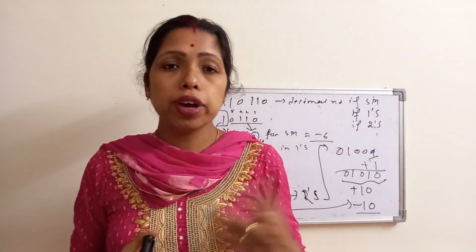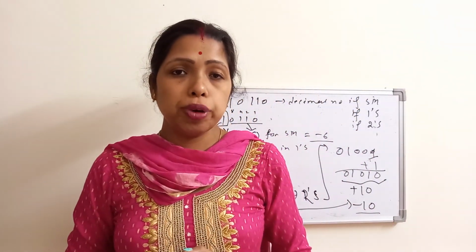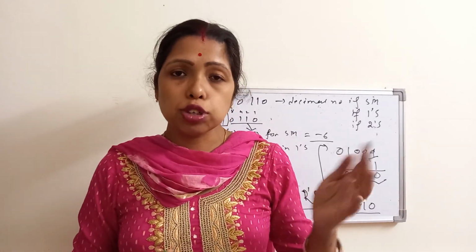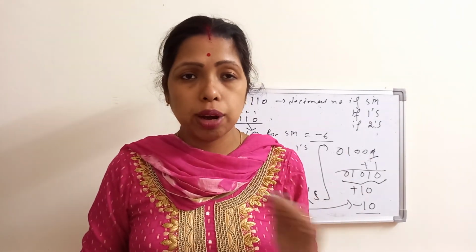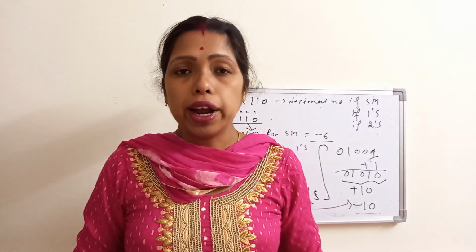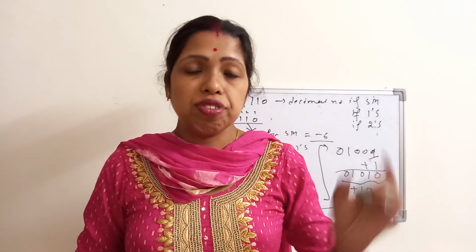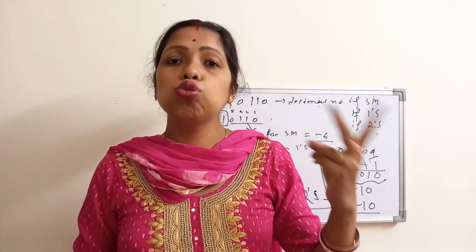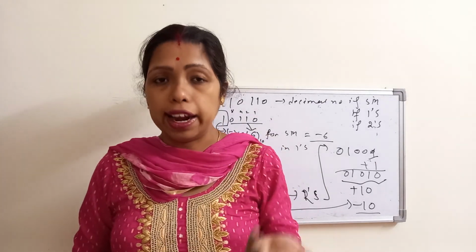In the next class, I will tell you how you can add positive and negative numbers in binary format. For decimal numbers, we can add positive and negative numbers by following some rules. For binary numbers, when a positive number and a negative number are there, how will we add? If two negative numbers are there, how will we add? This I will discuss in the next class.